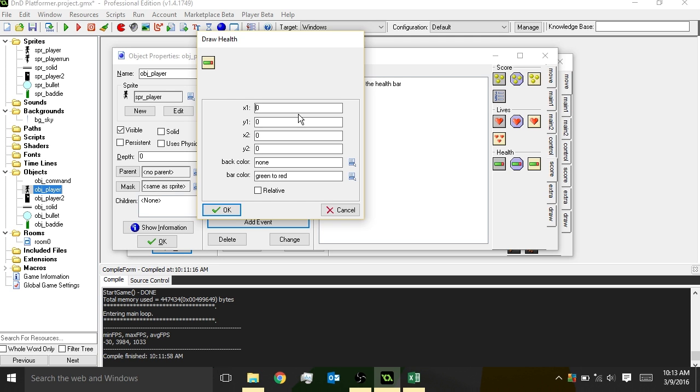Now, what you wind up doing between these XY coordinates, between X1, Y1, is you defined the corner of it, really. Right? Because when you say left and top, you really say where the corner is. But what you're defining is what's the left side, the top side, the bottom side, the right side. And when you do that, you're able to define where your health bar is going to be.